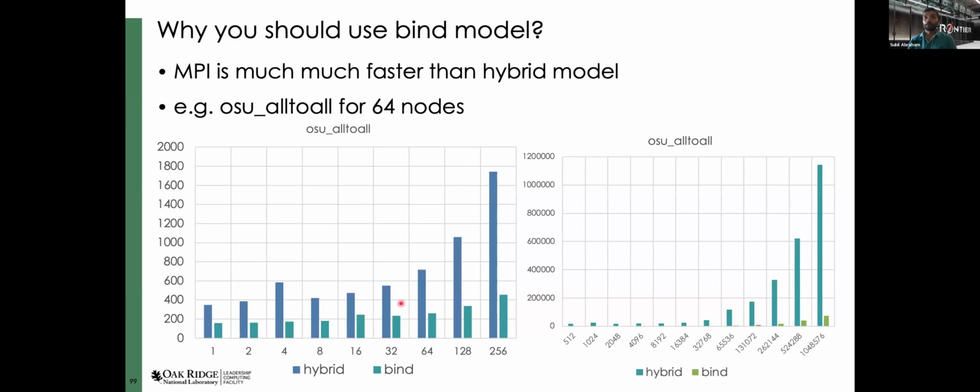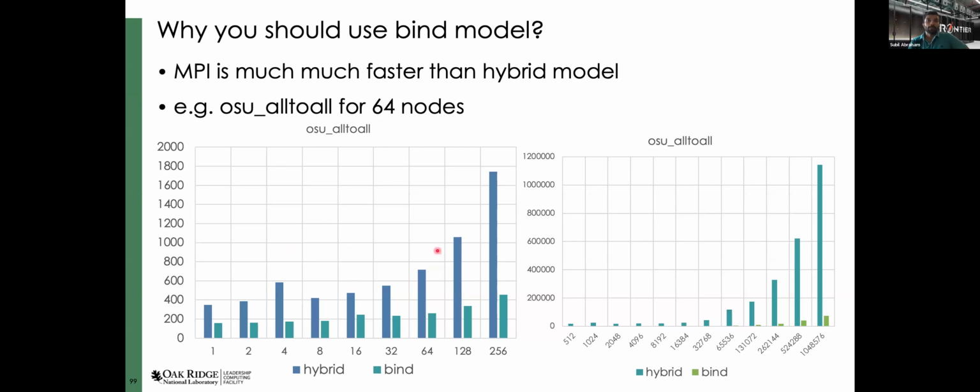And the primary reason to use bind model: speed. It's a lot faster, especially with MPI, compared to the hybrid model. This is a chart showing performance for OSU all-to-all. This is a very quick test, so I wouldn't say this has a lot of scientific rigor, but there was a paper that we wrote a while ago, whose graphs I couldn't find, that was a little bit more rigorous. That was for a different supercomputer, Gaea, that we manage for NOAA, and it bore out the same results, where we showed that hybrid model is a lot slower compared to bind model when you're running MPI.